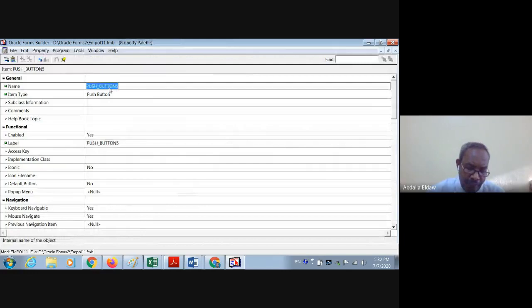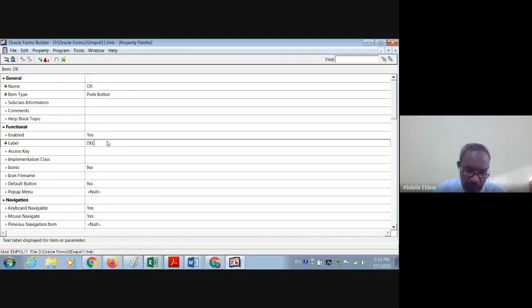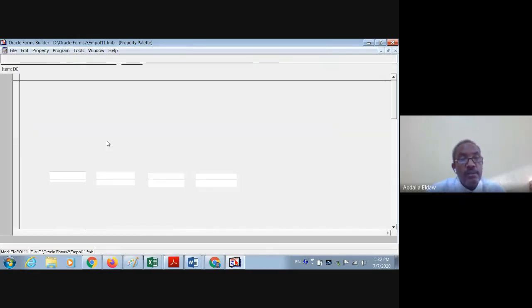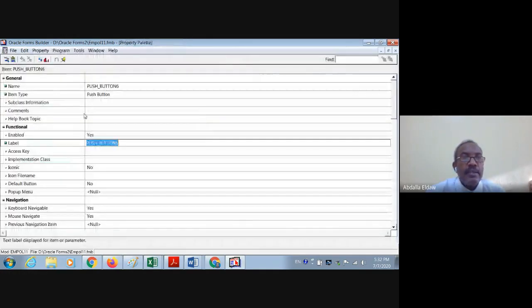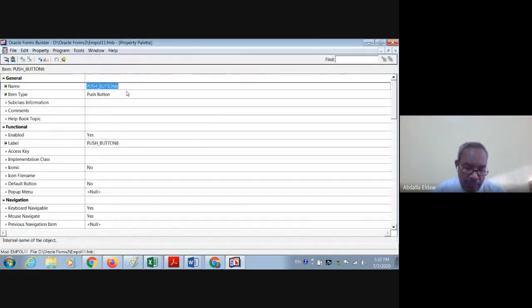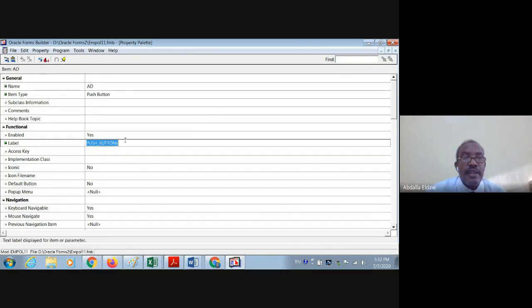Here, give DE and the name, delete. F2. The third one, property palette. Sorry, the previous one. Okay, no problem. Add, and here add.